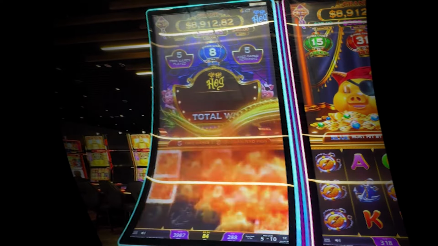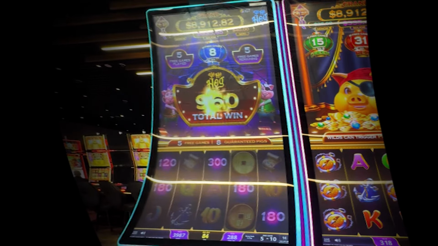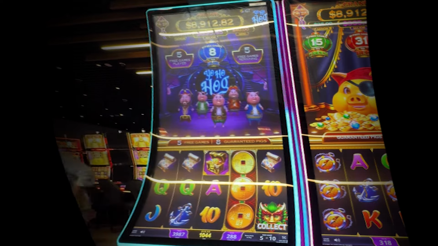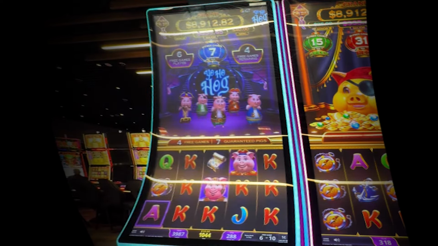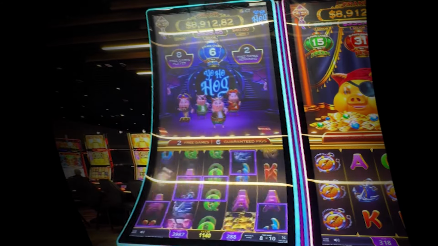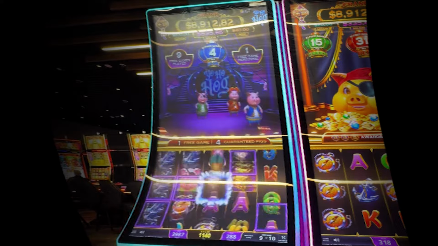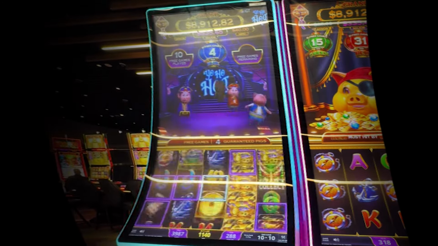$0.84. Oh, you got those. All right. On a $3 bet. Well, let's see. Yeah, you got $10. At least. Oh, you have more spins. You have more spins. One more spin.